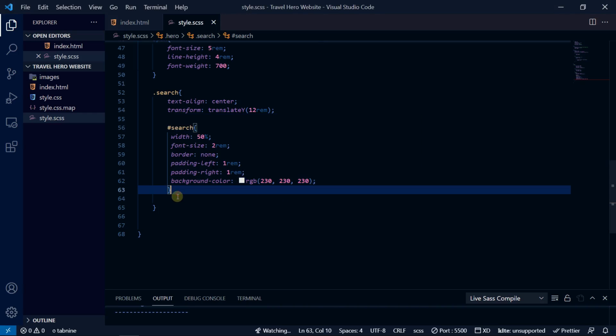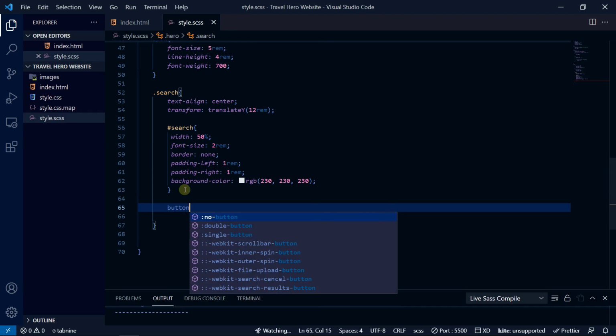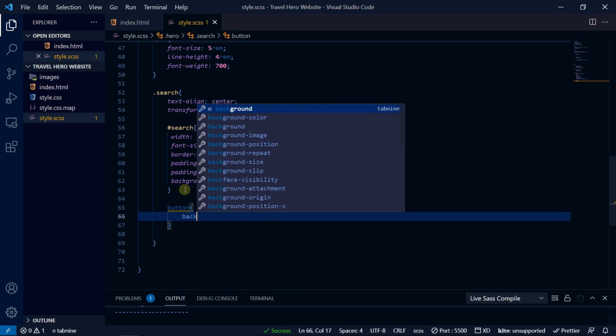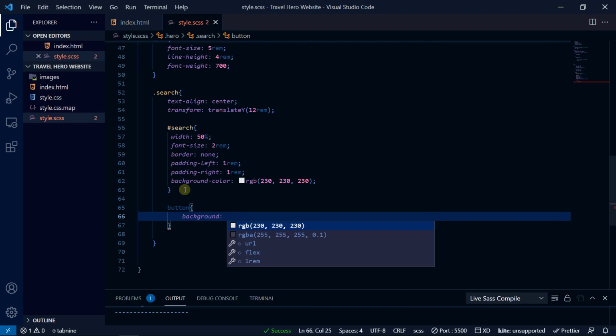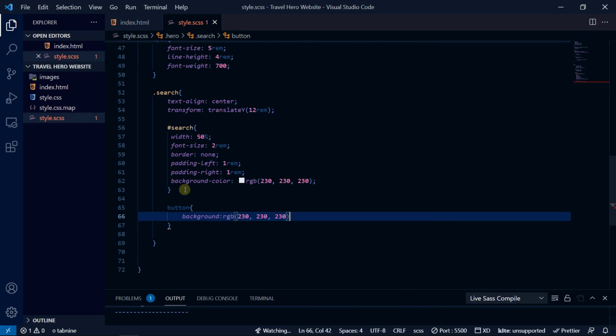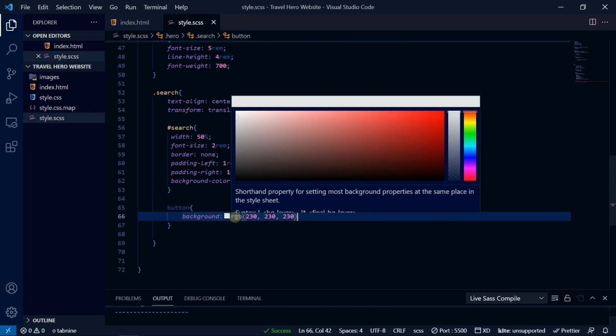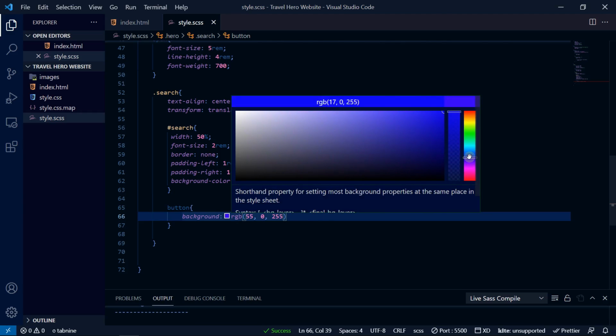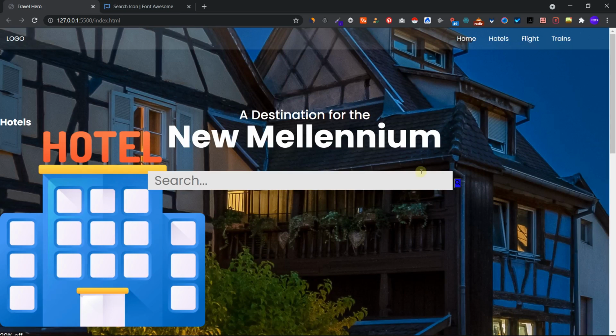Now let's work on the button. Background would be, let's choose the background first. It would be like, yes.